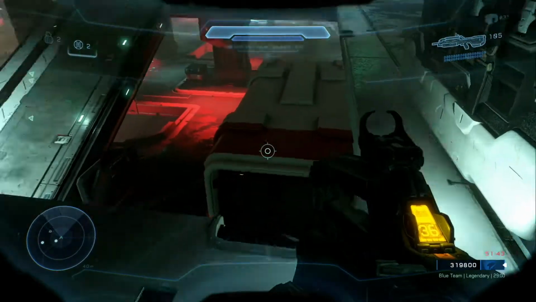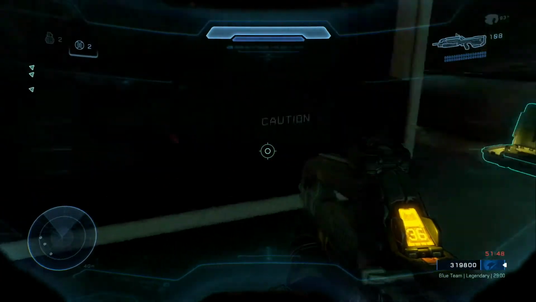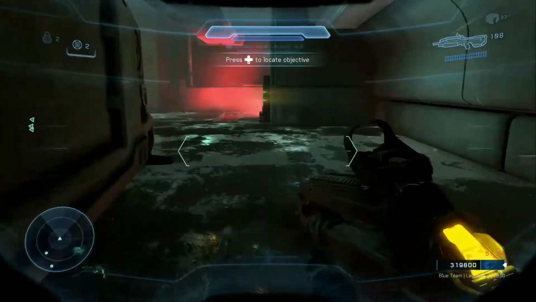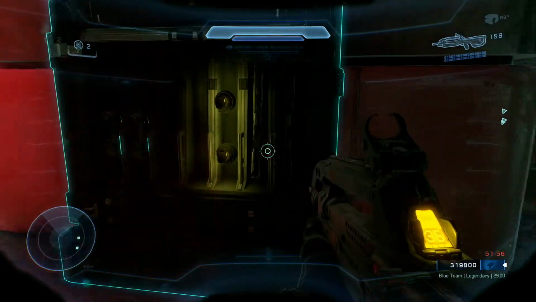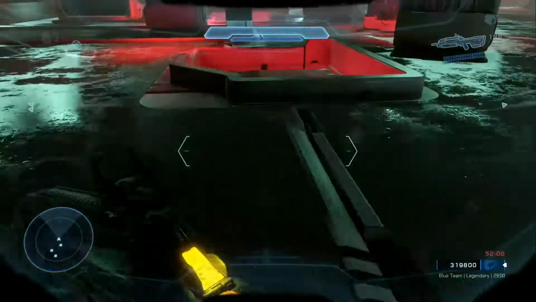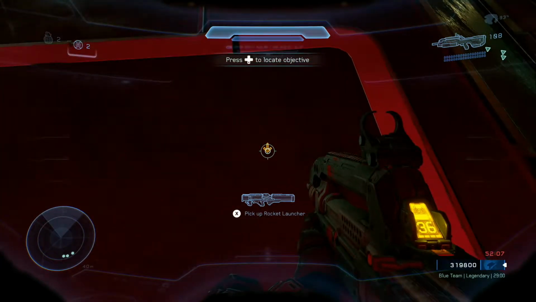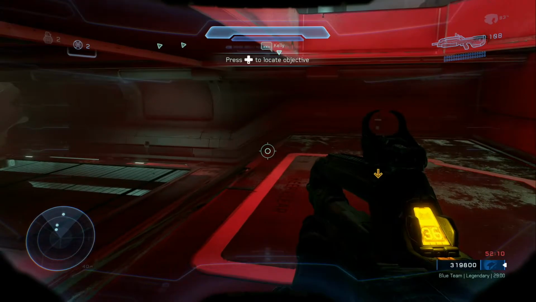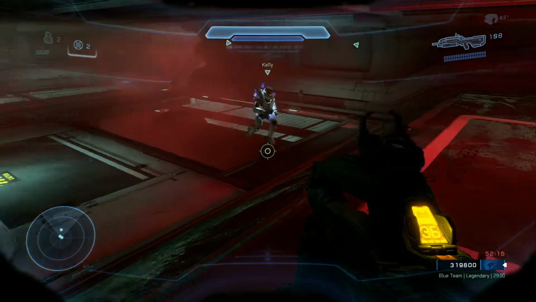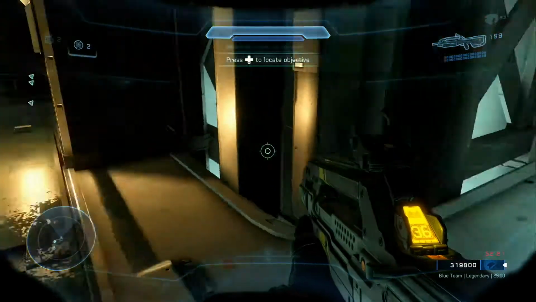Ammo up. Alright, now we're going to go look for some power weapons. I think I just got some grenades there. Yeah, shotguns. I'm going to have to go down to a lower level. Move up. And there's a rocket launcher. And I know there's a couple FRGs lying around. And the reason I want my guys with the power weapons is to help take out the hunters.